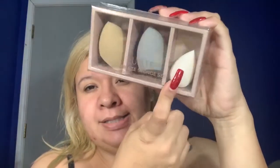Okay, the items are gonna be this right here. I'm not gonna use them because I am still using mine and I don't want to use it without it. But it says detail, so I will go ahead and use this little one right here when I conceal. I'll try this one, but I won't try the other ones yet because I don't want to go there yet. So I'm gonna use my original one, but I will use the little one and I'll tell you how that is. So let me go ahead and prep.